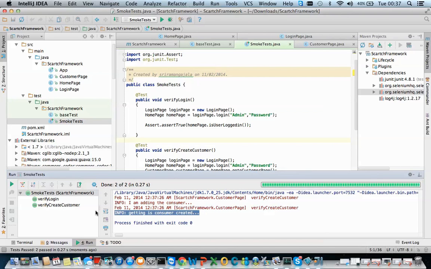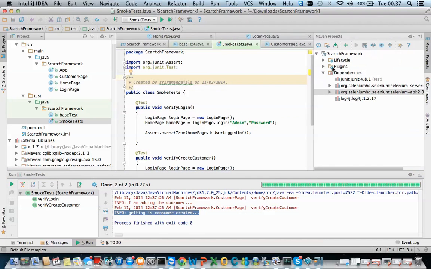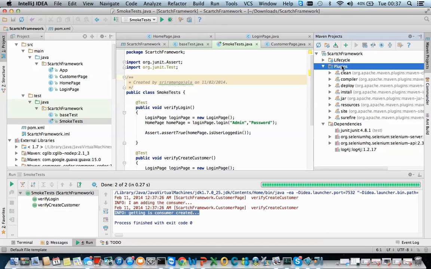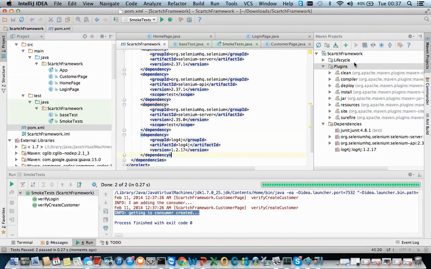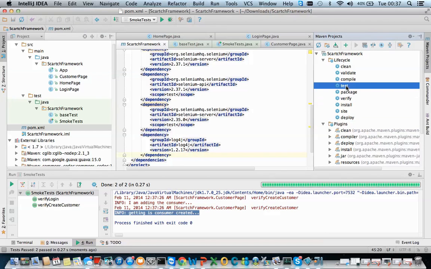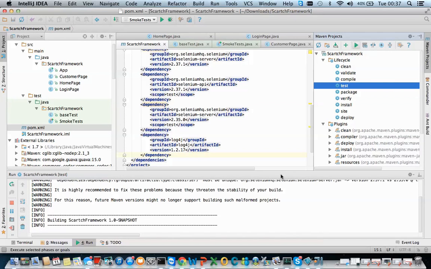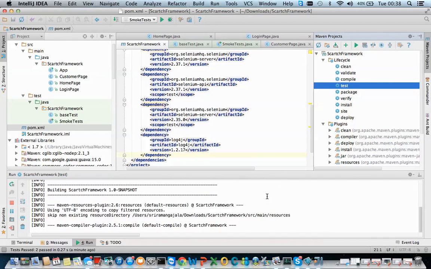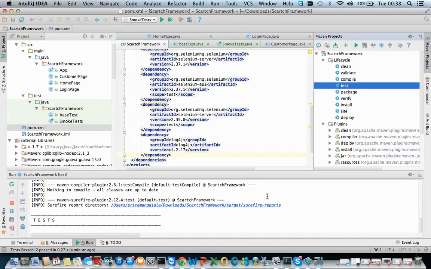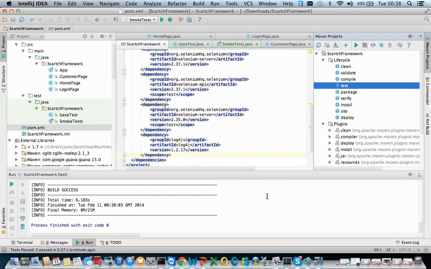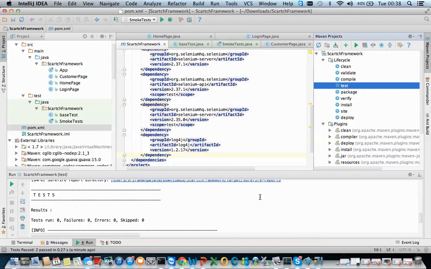Okay, so finally the plugins. What plugins that we need to add now is, I think the compiler. So now if I can run my test just like this, that means that it is running as a part of the command prompt. If the tests are running now, then they're running as a part of the command prompt. That means that you can put that in a continuous integration server. But right now it is not recognized in the test. The only reason is we don't have the compiler plugin.